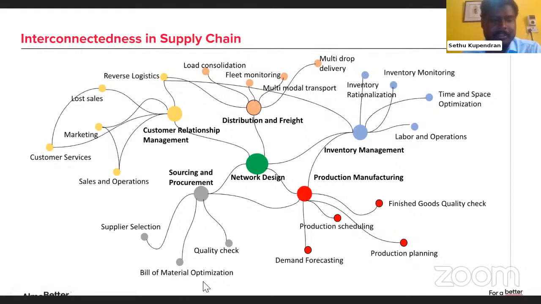Then comes the bill of material. So now you guys would be wondering, what is bill of material? Let's say for a particular product like Apple, right? Now you would have a list of raw materials which needs to be available in order to prepare that finished good or a final product. Now that list of raw materials is nothing but called bill of material in supply chain terms. Now, optimization means, let's say you tell I need 100 raw material products to prepare one Apple phone. We have to find out which raw materials would be essentially required and how much quantities of it, how much size of it, and can we try to reduce it. So that process is called bill of material optimization.